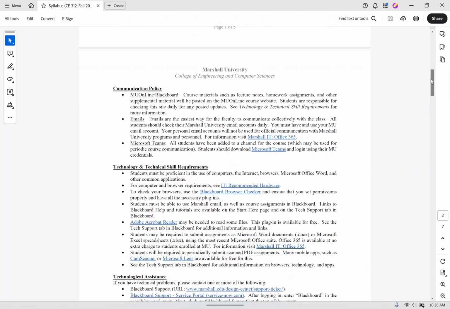Communication policy: I would just say email and Teams. I tend to use Teams for class communication for 2 reasons. The first is if we wake up one morning and there's a blizzard, it's a quick way of getting a note out to the students. Another reason is if we have a homework assignment and I'm getting a lot of questions about one problem, I'll make a post on Teams because it's quick, and I want you all to get the feedback. If I've got a good answer to a question that I think everybody else needs to hear, I'm going to send it out so everybody can see it too.